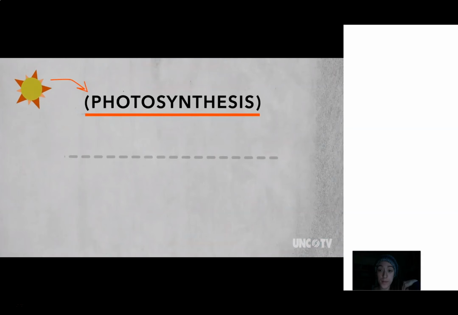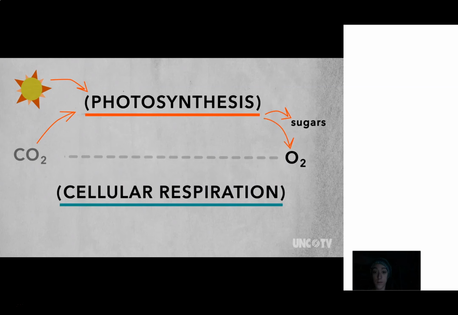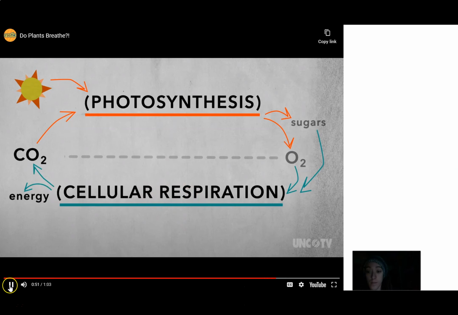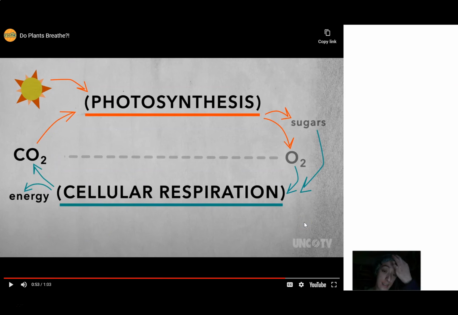On one side, photosynthesis takes in energy from the sun and carbon dioxide from the atmosphere, and water. It builds up and stores food and releases oxygen. On the other side, cellular respiration uses up that food and oxygen and releases energy into the cell and eventually the environment, and you may have guessed it, produces carbon dioxide in the process. Yin, yang.